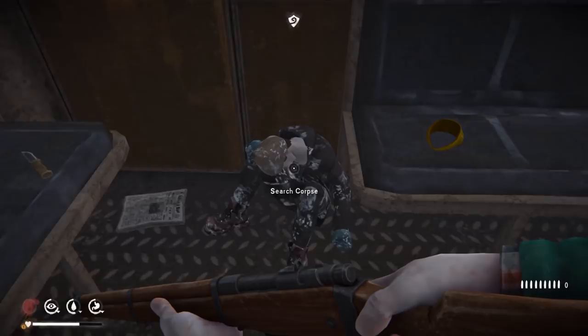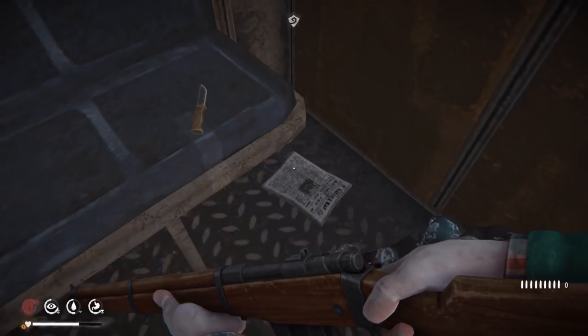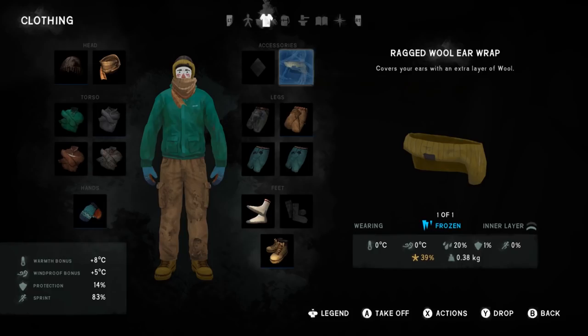Oh, this is incredibly rare. So basically, usually, when you're... Oh, got so much revolver ammunition. Usually all your gear will be in these slots. Occasionally, you'll get stuff for these slots here.